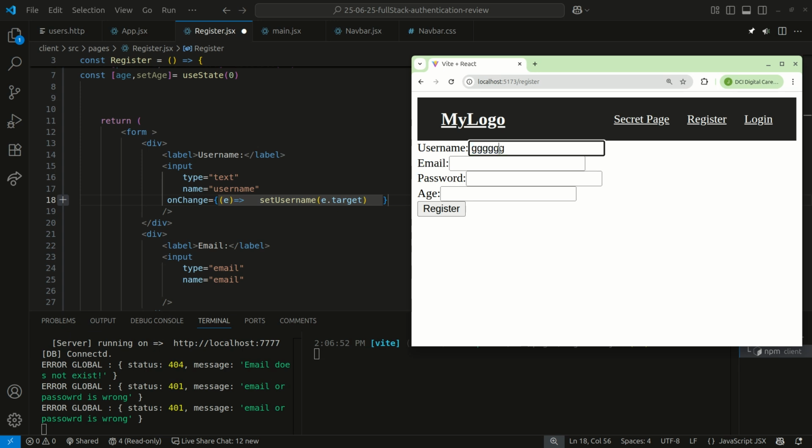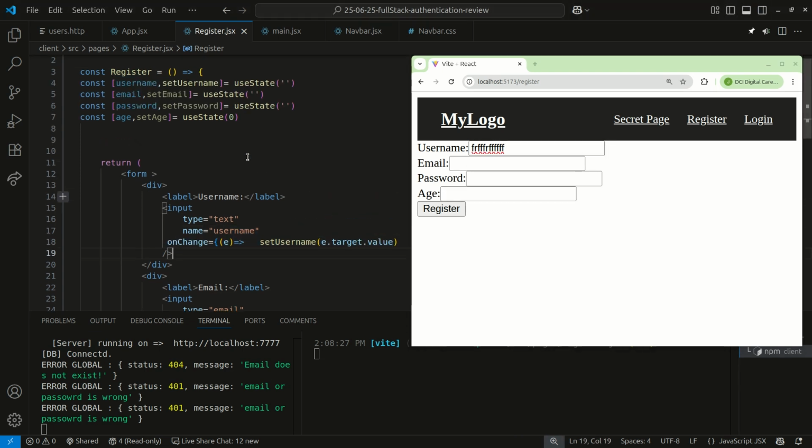E.target means the one that the user is choosing to type. So in this case it is username, in this case it is email. It means the element that was chosen. E.target means this input element. E.target now is this one. E.target now is this one. So when the cursor is here, it means e.target. And you want the value out of it, dot value, because inputs have a value inside. We can take the value. So every time it changes, it runs this function to take the value.